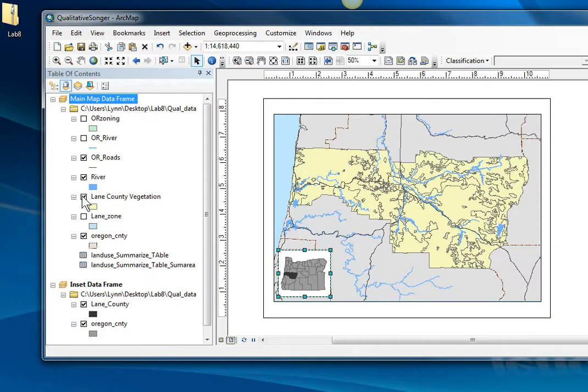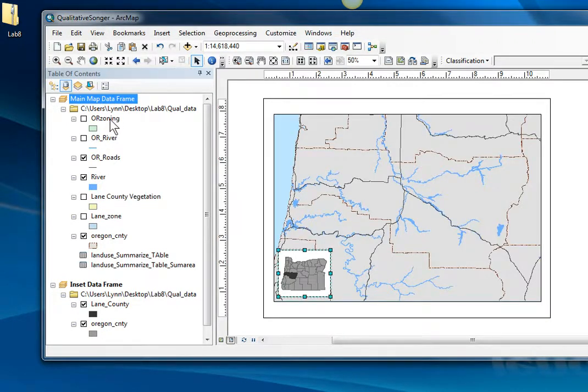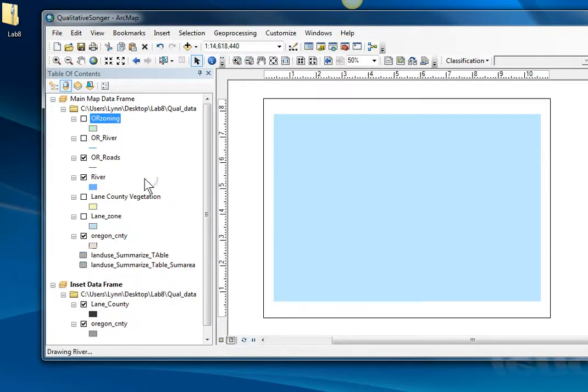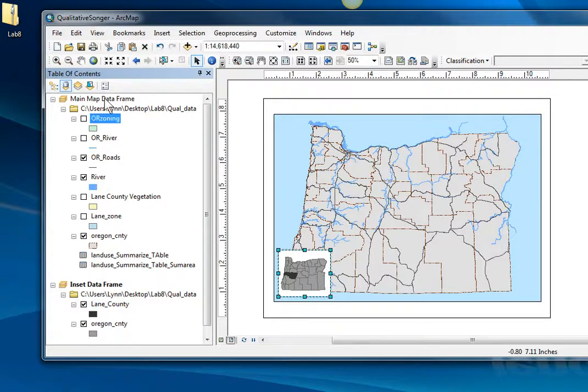So I'm going to go ahead and turn these off, and I'm going to zoom to this layer. I'm actually going to turn those off for right now because I don't need them.